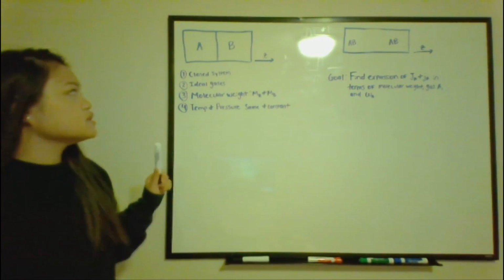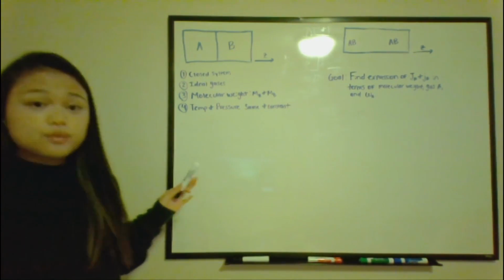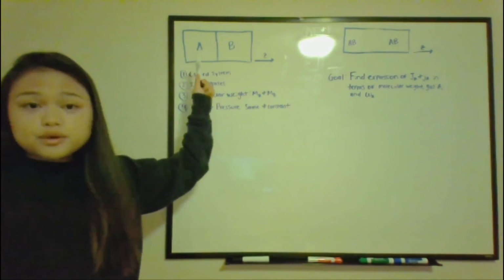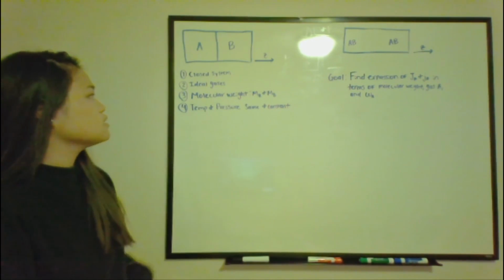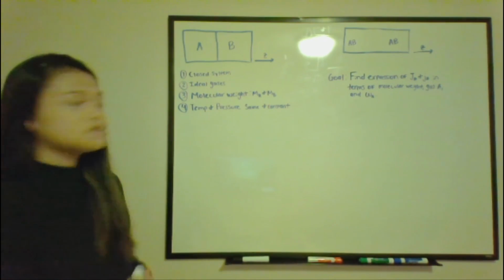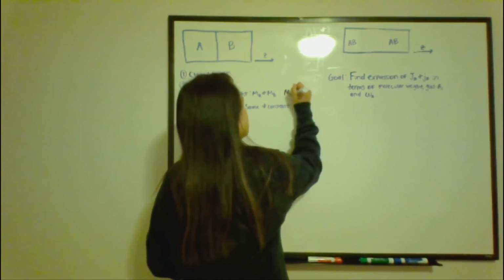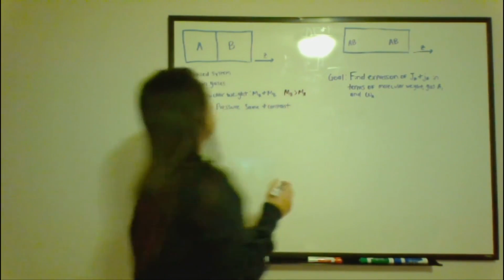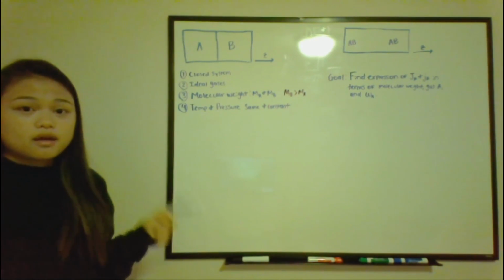So we are given a situation where there is a closed capillary tube. The things we are going to want to consider is that it's a closed system. Both species, A and B, are ideal gases. The molecular weights are going to be described as Ma and Mb. Let's just say that the molecular weight for B is greater than the molecular weight of A. And then we're also going to say that the temperature and pressure are the same and constant.